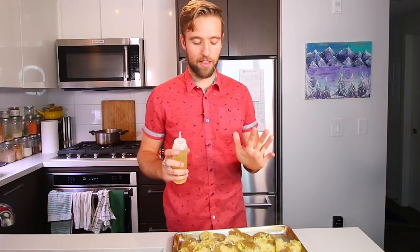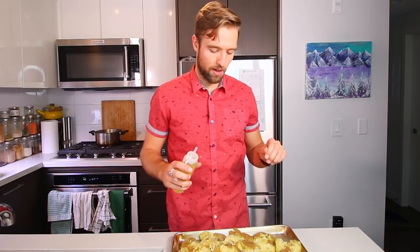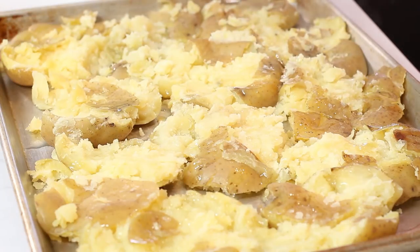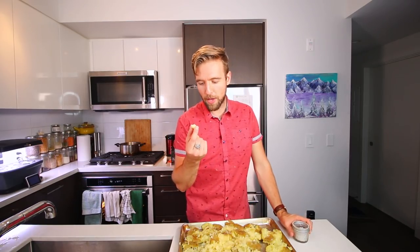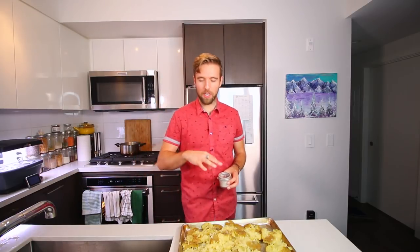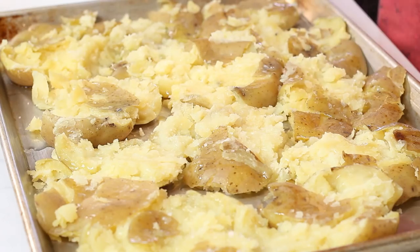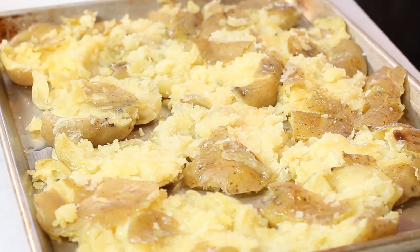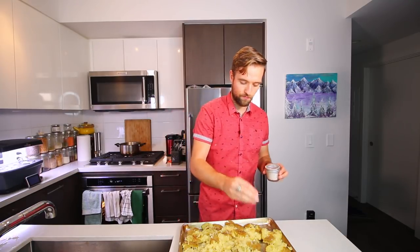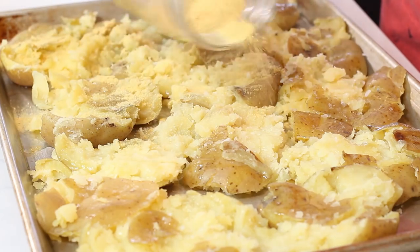Now we're going to douse them in some oil. I've seen people use like half a cup for this — I'm not going to use that much even though I love oil, but consider that these are not the most healthy potatoes. They're like fries essentially. I'm going for about four tablespoons here. Then check how much salt it needs depending on how much you salted the water. Because the salt falls off when you use the Instant Pot, I still need a fair bit, but you might not need as much when boiling. Add a little bit and then give it a taste. Get our special ingredient — vegan crack — some nutritional yeast in there.